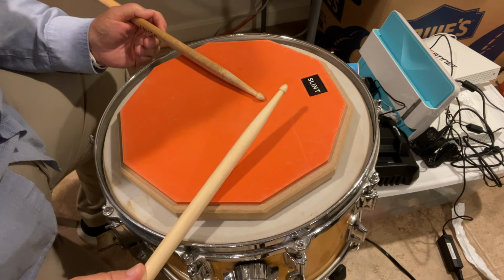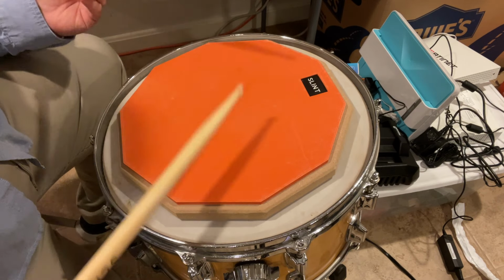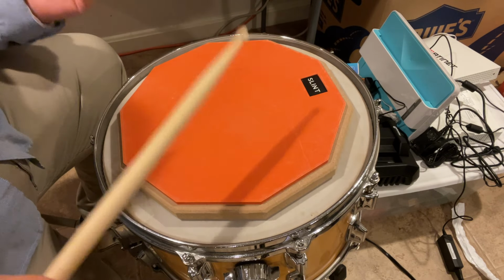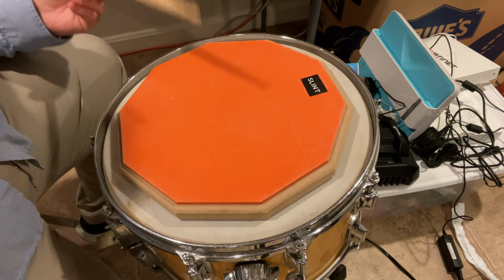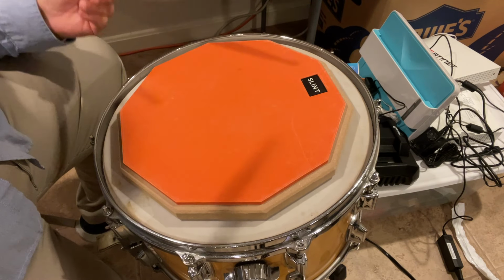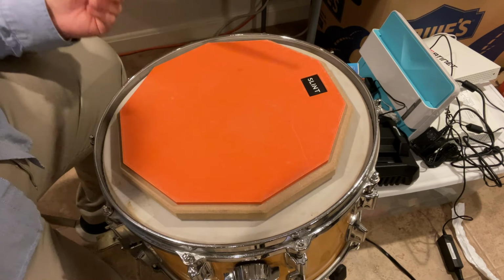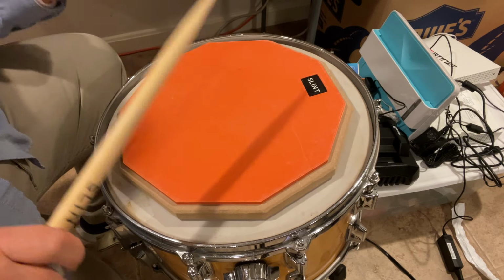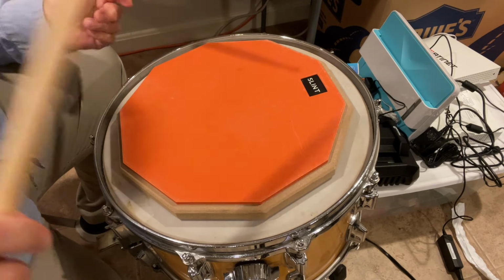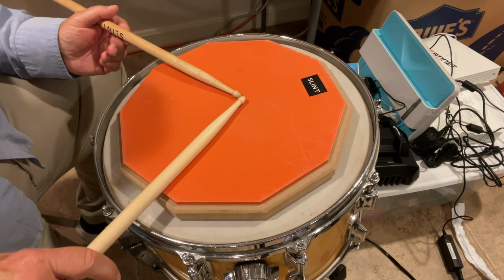Excellent. Very good. We've been at this a while now, but just let's go a little bit longer and let's see if we can come up with something different. How about something like this? 1, 2, 3, 4, right, right, left, left. 1, 2, 3, 4, right, right, left, left. Right, right, right, left, right, left, right, right, left, left. Let's try to speed that up a little bit now and just try to keep up with me.